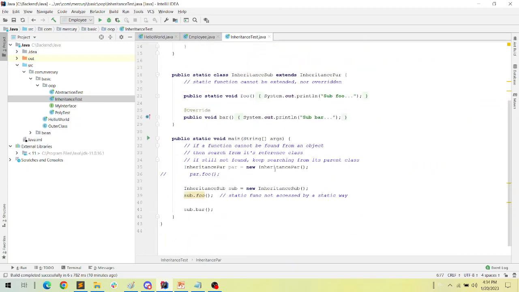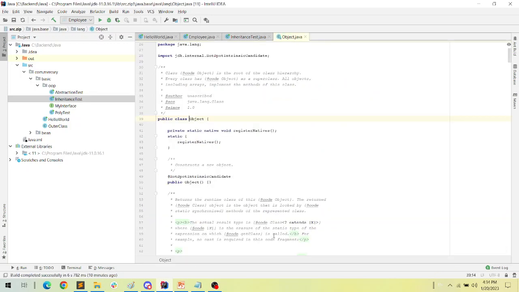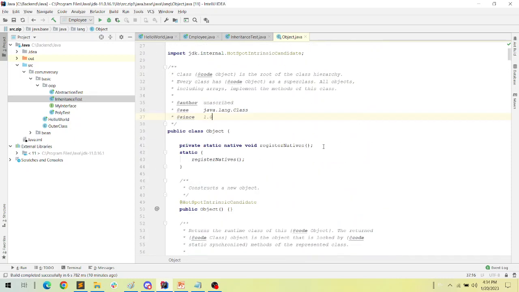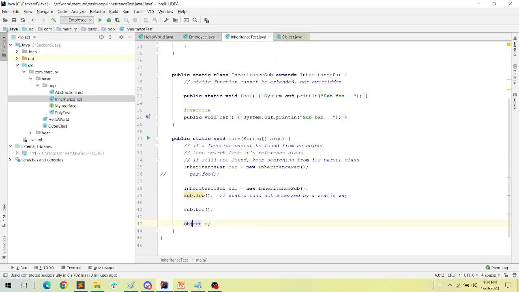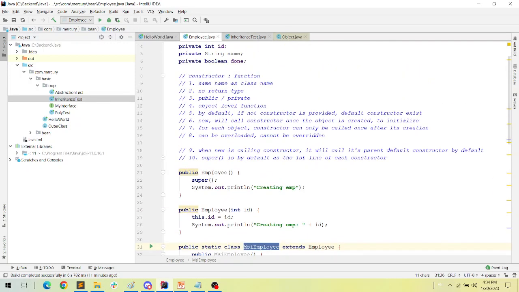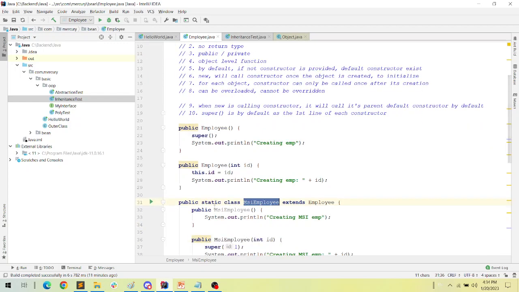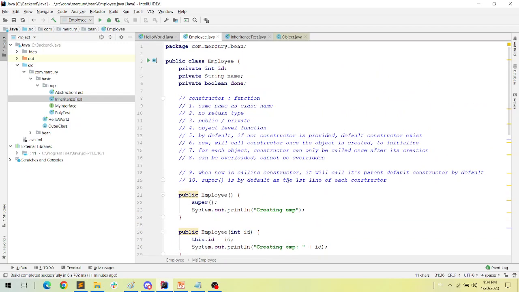Let me actually show you the Object class. You can click into the Object class. This is the Object class, located in the java.lang package. There are some functions. They are all very important. We have to know them all. Since a class, for example this employee class, is always a subclass of Object, if Object has any function, will this employee or any of the other classes also have those functions? Of course, the answer is yes, as long as they're object level.